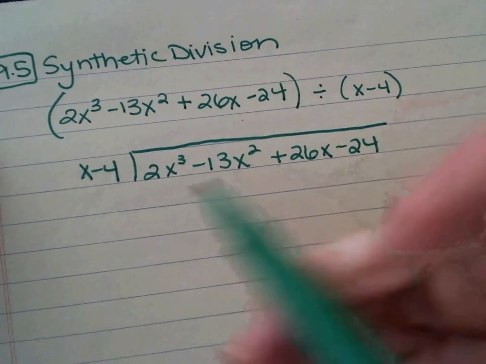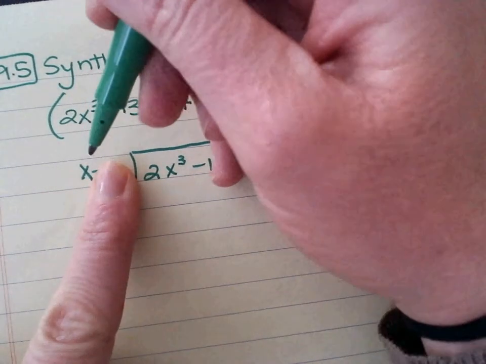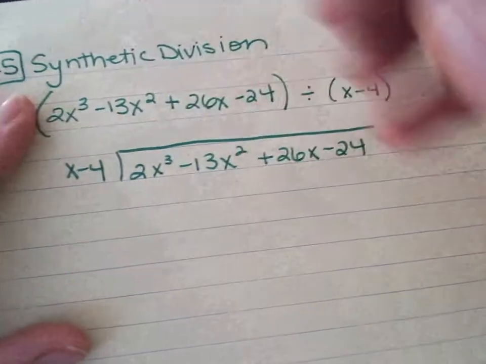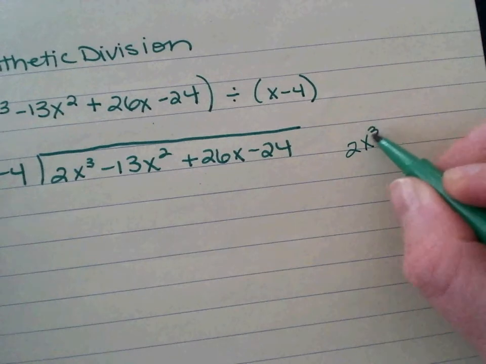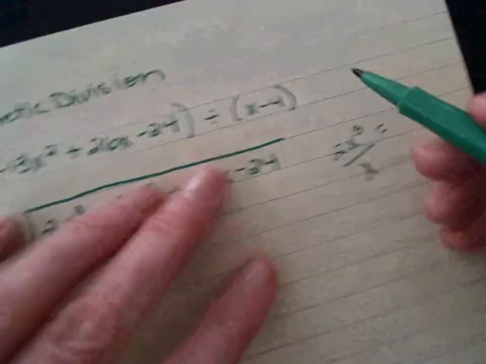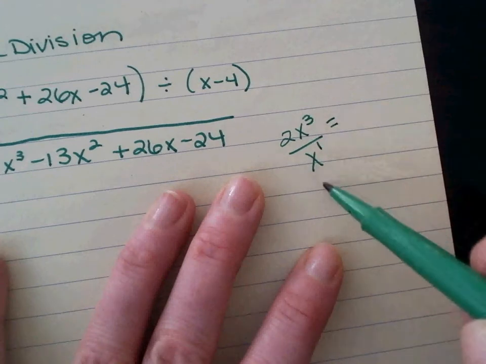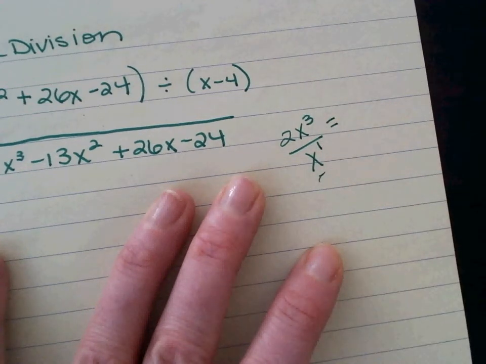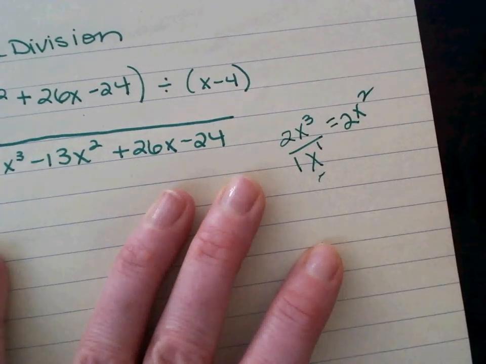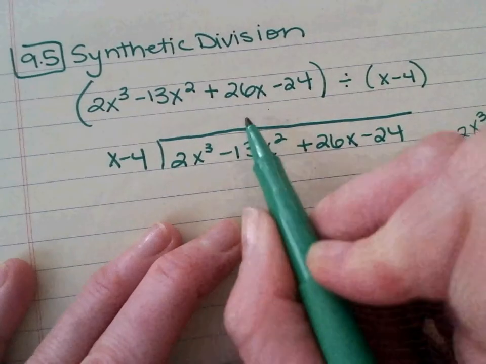So we're going to start by just thinking about the x term in our divisor. And we're going to do 2x cubed divided by x. So that's the first division we're doing. I think it's helpful to write it off to the side so you can remember, oh yeah, we did this, it wasn't too hard. When we have division, we just have same base, subtract the exponents. And simplify, there's like a 1 there, so it's just going to be 2x squared. So we go back, this is what goes above when we go to the x squared term, 2x squared.